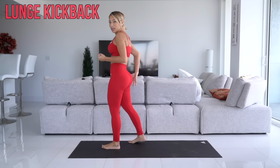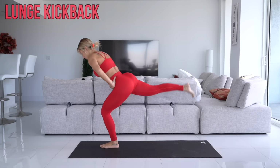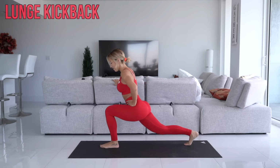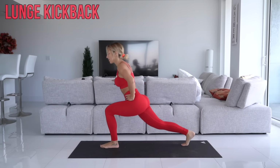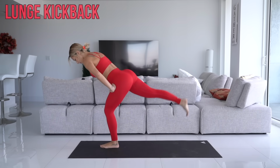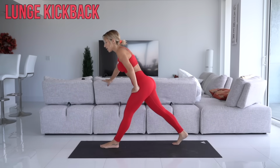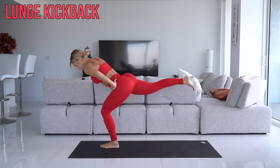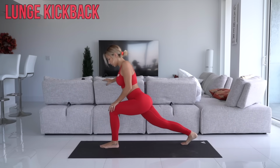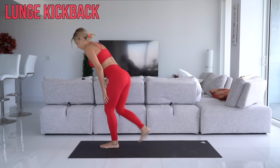Really focus on squeezing your booty muscle here. So lunge, squeeze, and back down. Lunge, squeeze. Let's do 15 on each side. That's 6. 5 more. 13 and 15, and come back up.